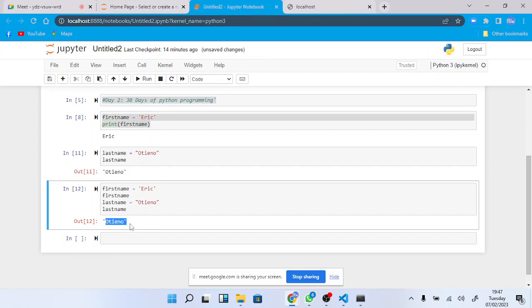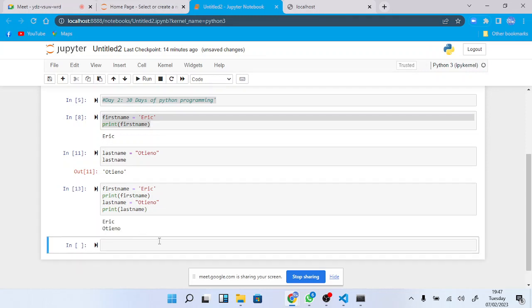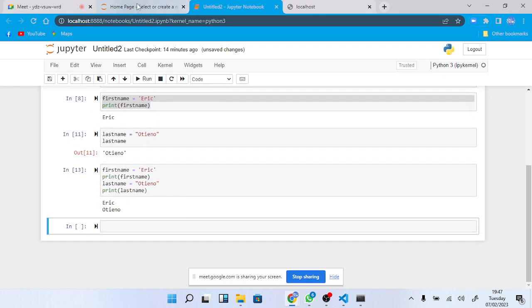But if I want the two results, what do I do? I will place these values in a print function. So both results that I want to be displayed, I will just place in a print function. So I get Eric and Otieno. So that's the difference in case you are wondering when to use the print function and when not to.